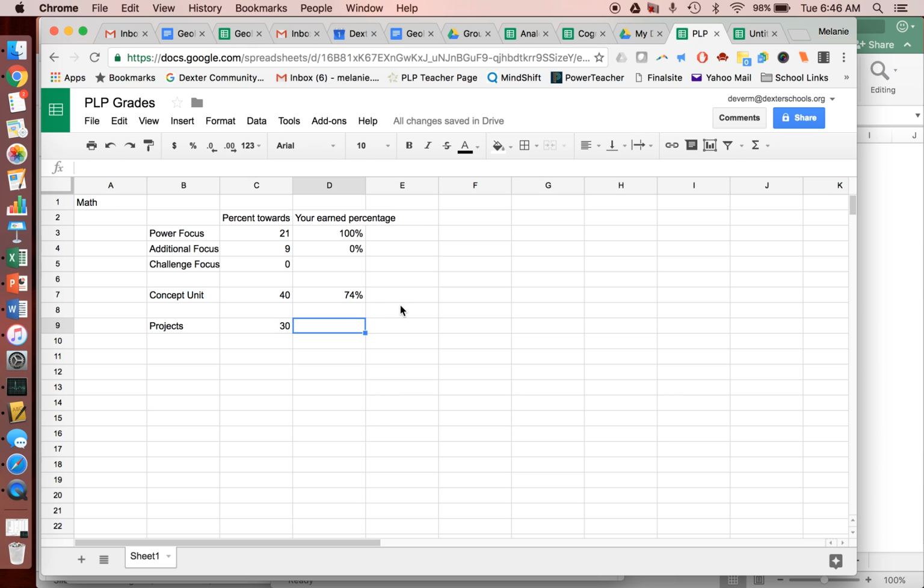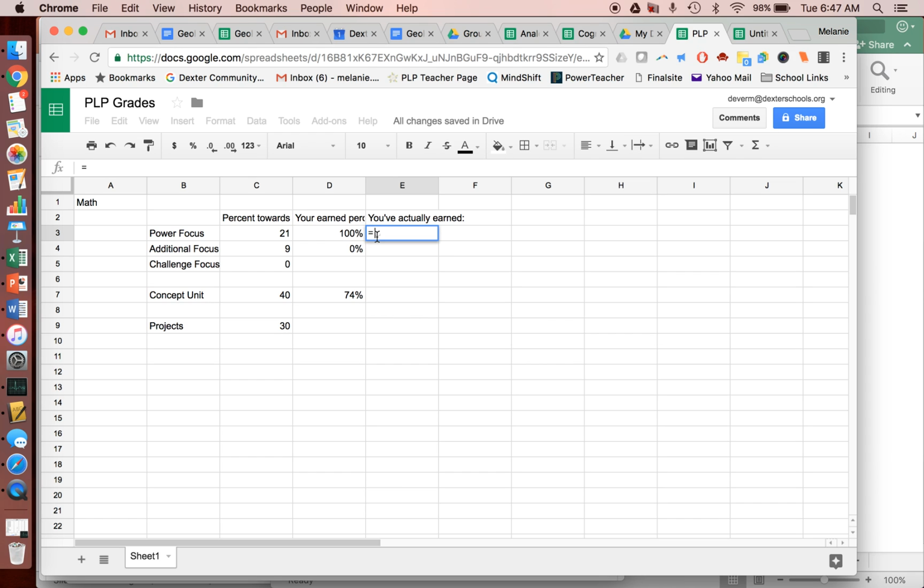Now what we need to do is tally up the total points that you could have earned at this point. How many have you actually earned? Okay, so what have you actually earned? This is where we're going to use a formula. So I'm going to start off in this cell by entering an equal sign.